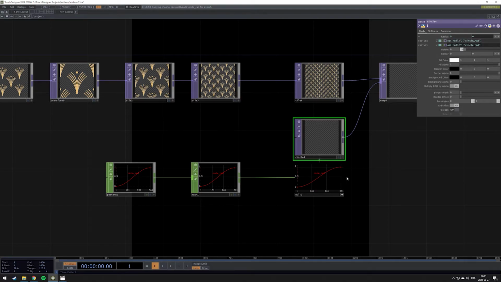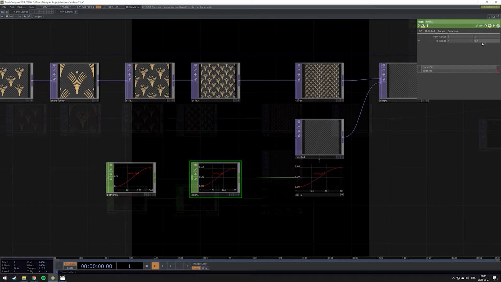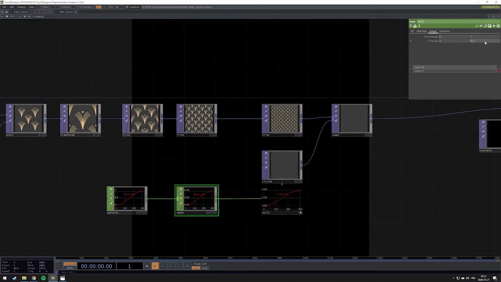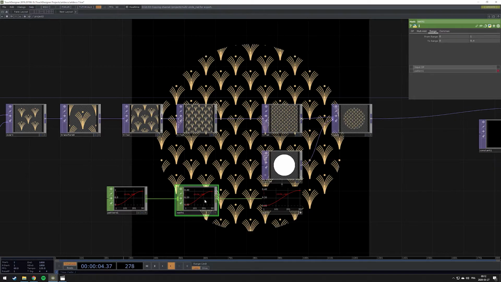Now we're at 1, so the circle is basically at 0. We were stopping at 0.4, so in there I'm going to change it so it's at 0.4. So yeah, I changed it to 0.4, and now if I hit play, as you can see, the circle grows for 300 frames and then stops and stays at 1 until the end of the timeline. So that's good.